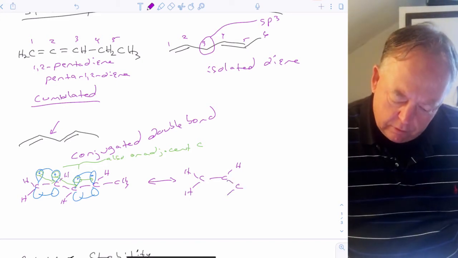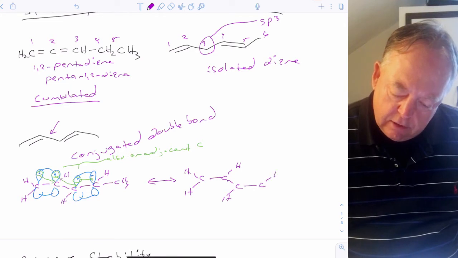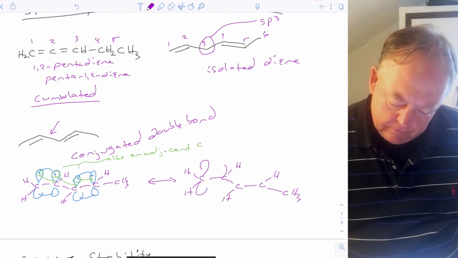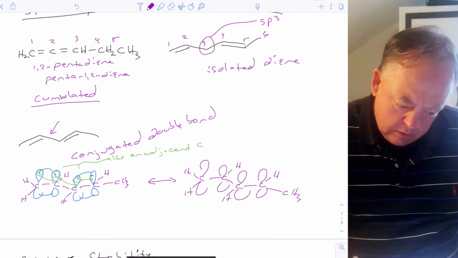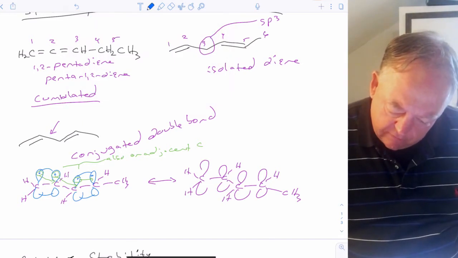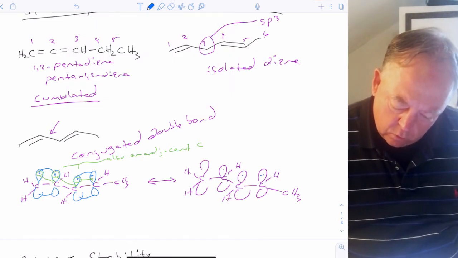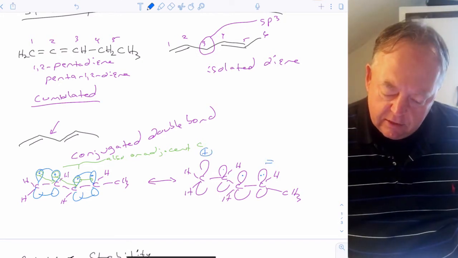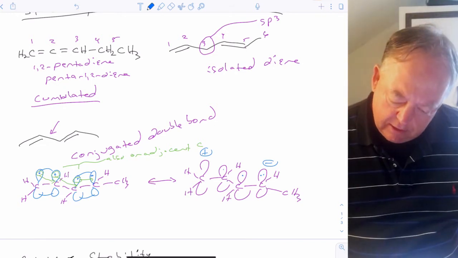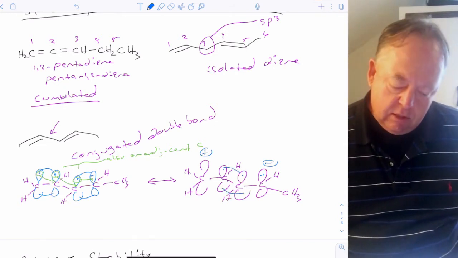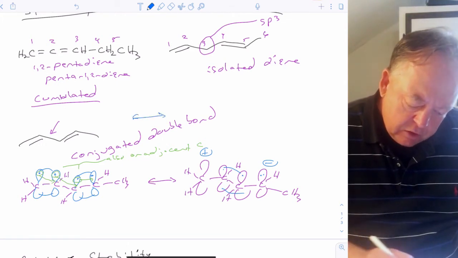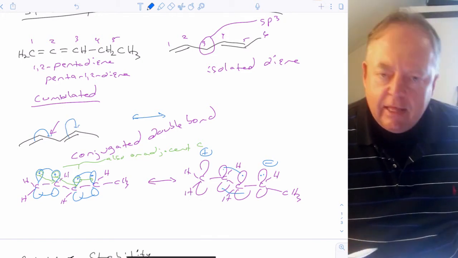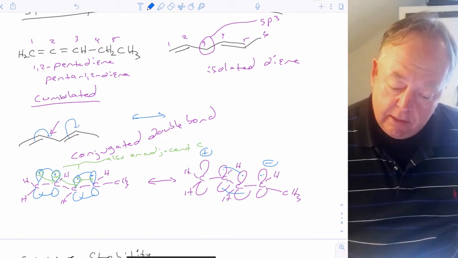And so since all of the p orbitals are on adjacent carbons, then they can move from one p orbital to another p orbital. So we can have two electrons here, one here and one here, and none here. So now this carbon's electron deficient, so it's positive. This carbon's electron rich, so it's negative, and then we can let these two p orbitals overlap to make the double bond there. Or using this picture, basically what we did is we moved that double bond there, and we moved these two electrons onto that carbon, or into that carbon's p orbital, to make a lone pair of electrons.